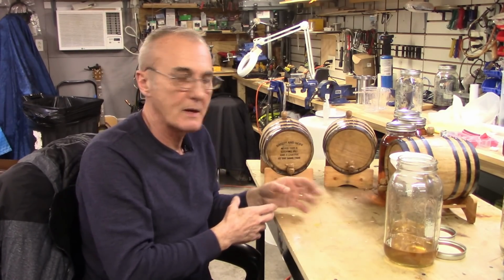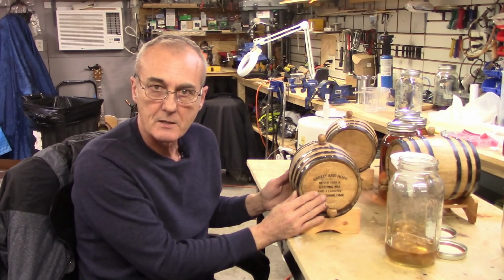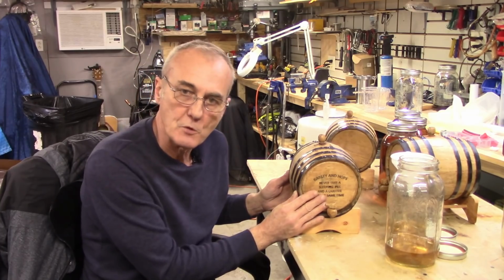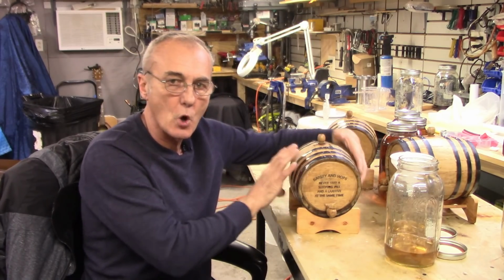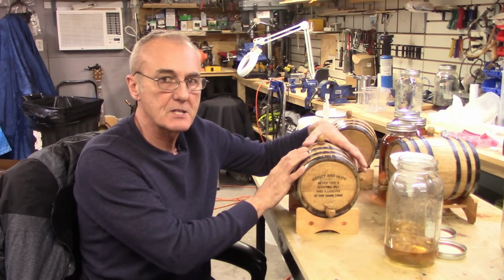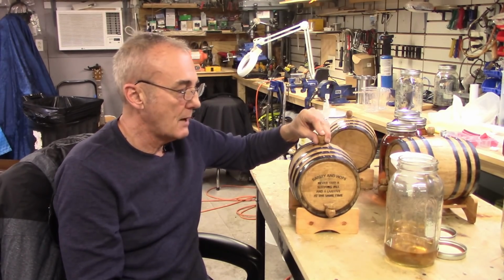But there are some aspects about the barrel itself that we do need to be aware of. And that is, if you've had it sitting for quite a while, like some of my barrels that have been empty, they leak. And they will leak profusely. So remember, there are no glued joints in here. This is totally held together by these bands. And it's the act of the wood swelling that seals those. So you put them in the sink just like it is. Take the top off. Fill it with hot water. Put the top back on.